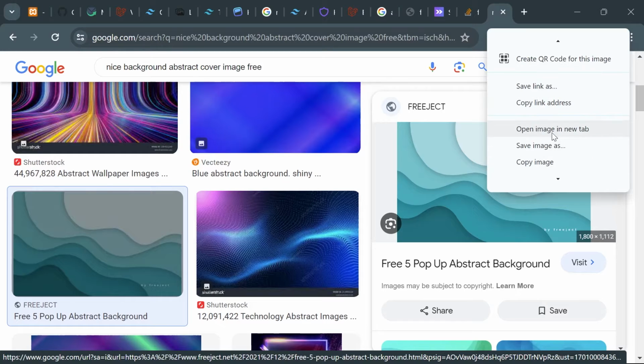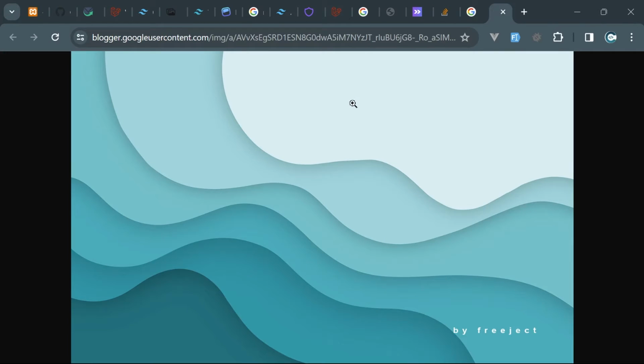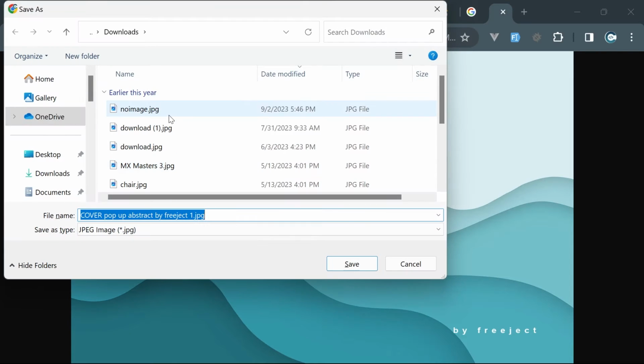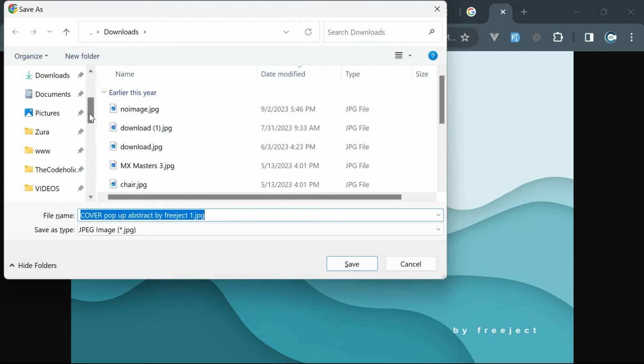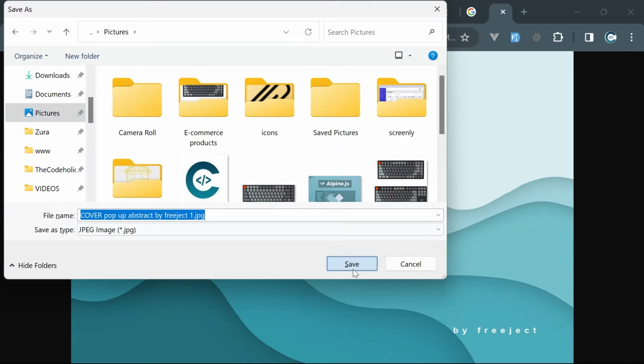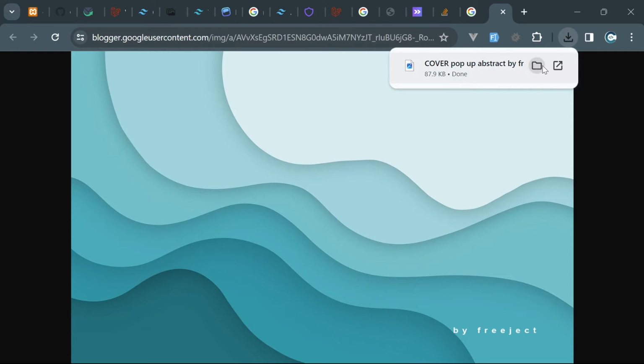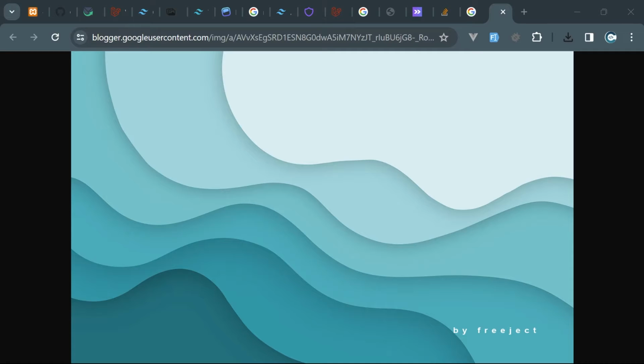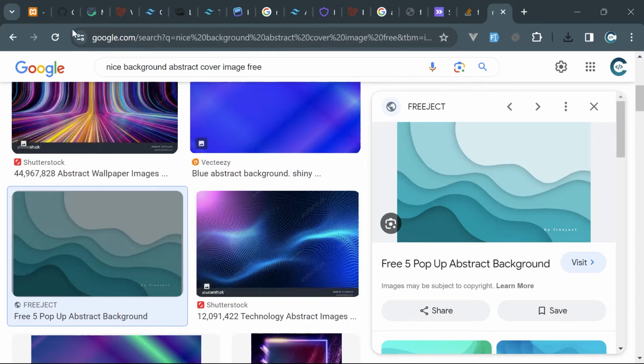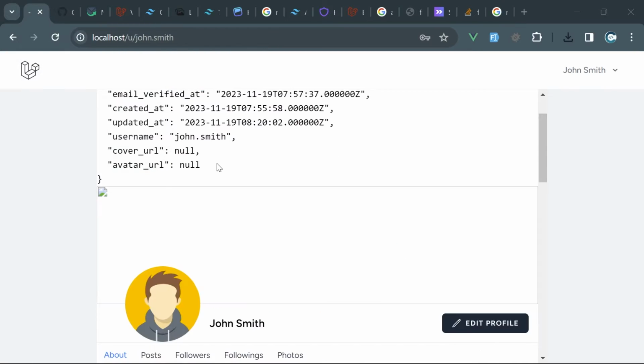Let's use this one. Okay, nice. I'm going to download this image. Actually, where's my... Let me put this in the pictures. Let me get this. It was opened on my second screen, and I copied that.